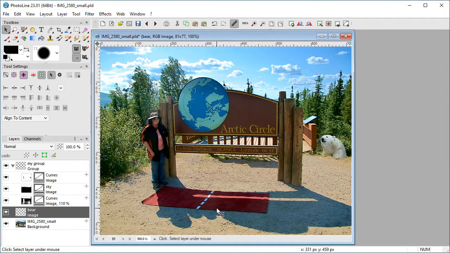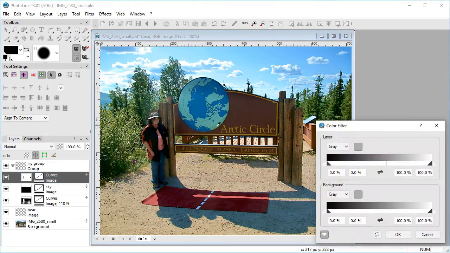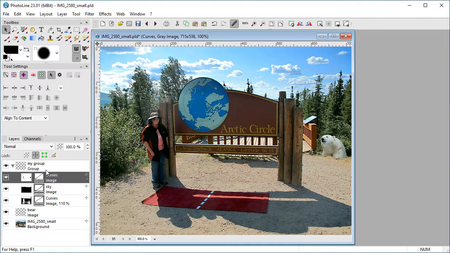Now let's apply a color filter to our saturation curve. Let's say we only want to saturate the red hues in the image. Right-click Color Filter HIS. Let's split the arrowheads, move them closer together, then wrap the white area around the ends to cover all the reds. Adjust the positions a little. Now we have the reds selected. We click OK, and now, if we toggle the layer, we see that only the reds increase in saturation.